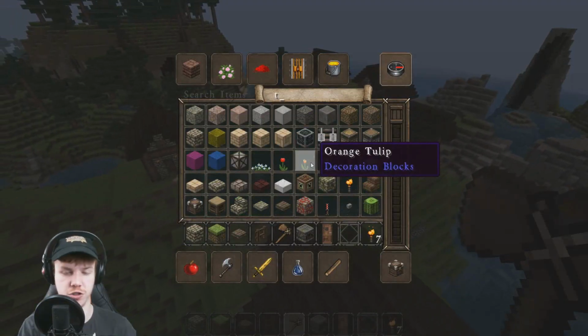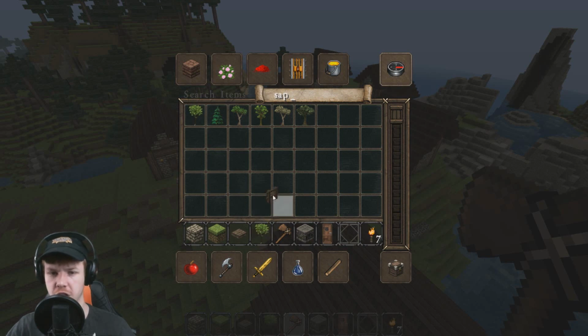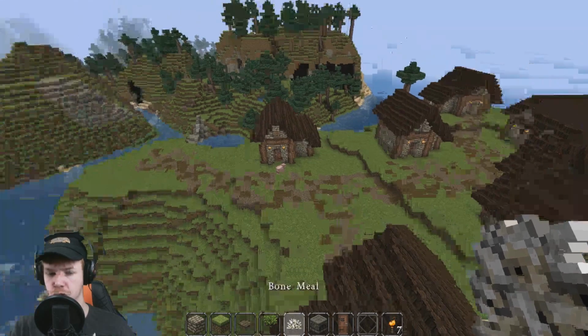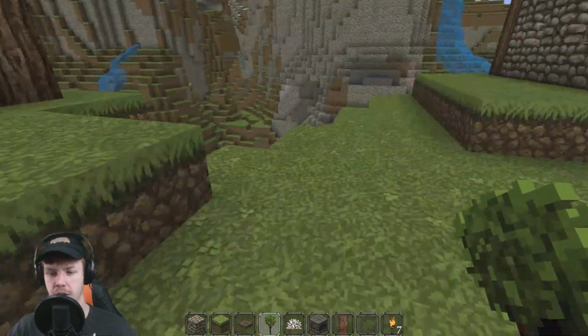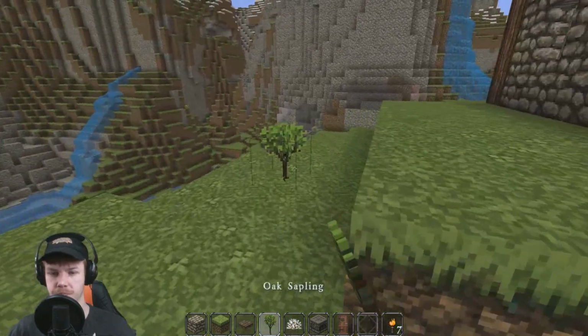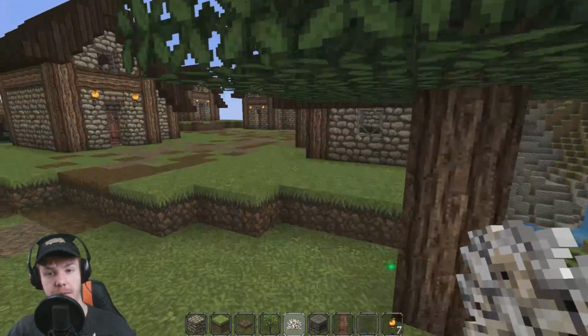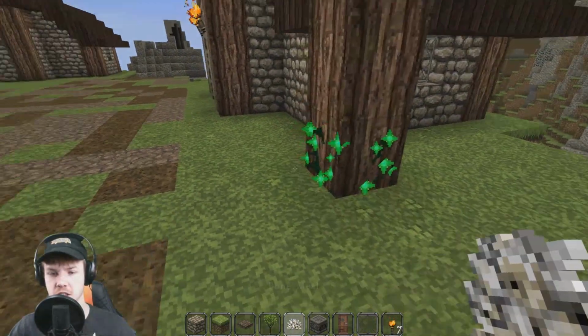I want to have some trees, so we want some saplings, just oak ones, and some bone meal. I don't care if they're big or small, we're just going to grow them. I don't want them anywhere near the windmill though, but we're going to do a few of these around the spot. And I want farms as well. This being a farming village, obviously we're going to need some wheat farms and the such.